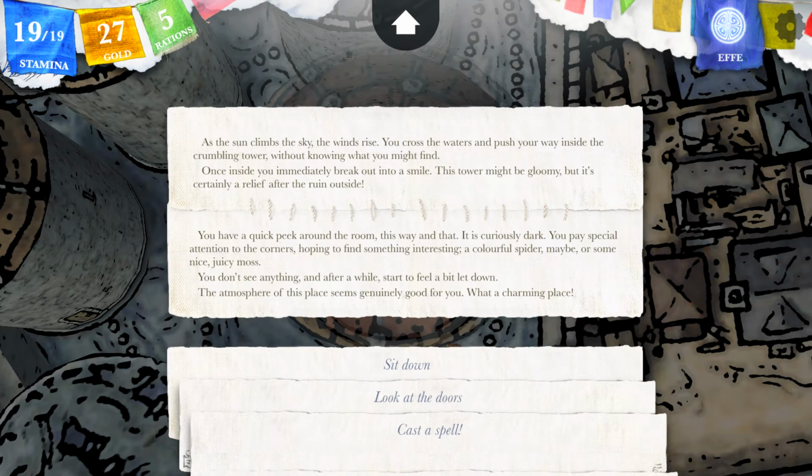You have a quick peer around the room, this way and that. It is curiously dark. You pay special attention to the corners, hoping to find something interesting. A colorful spider, maybe, or some nice, juicy moss. You don't see anything, and after a while start to feel a bit let down. The atmosphere of this place seems genuinely good for you.